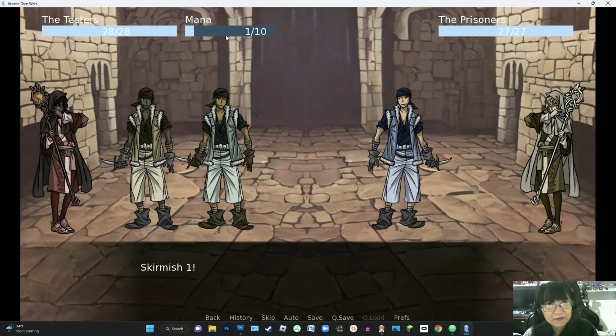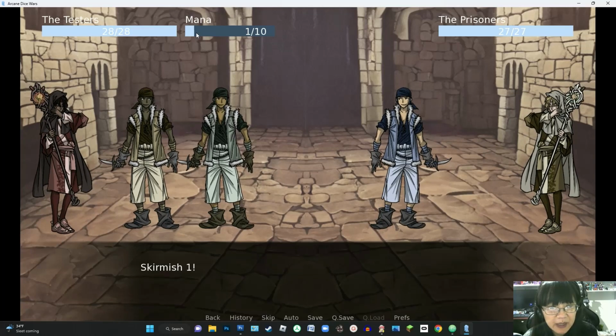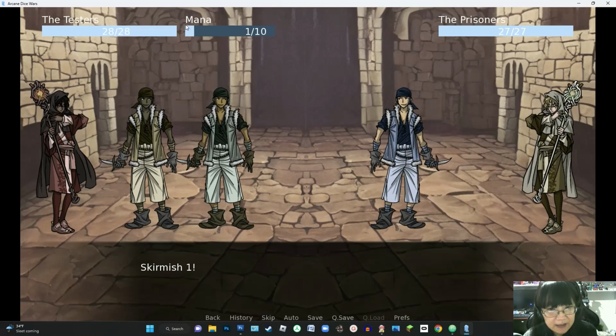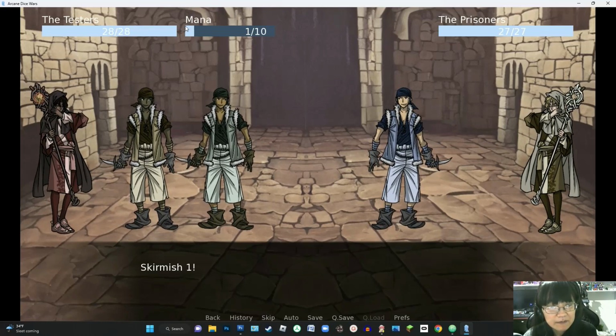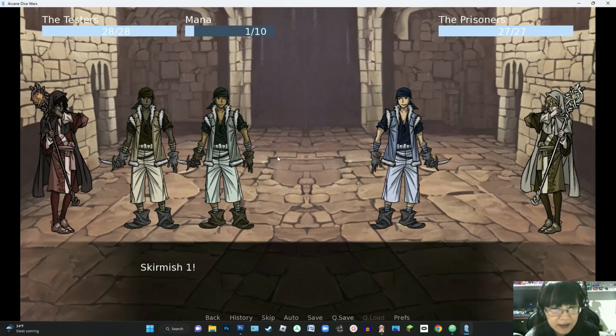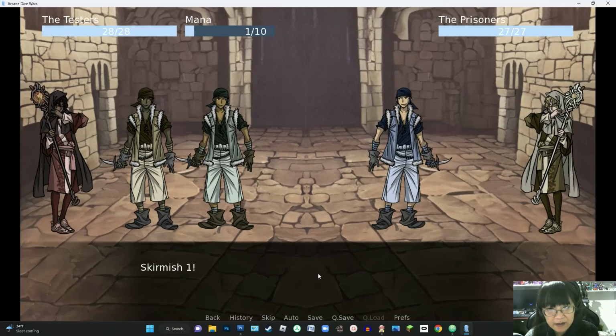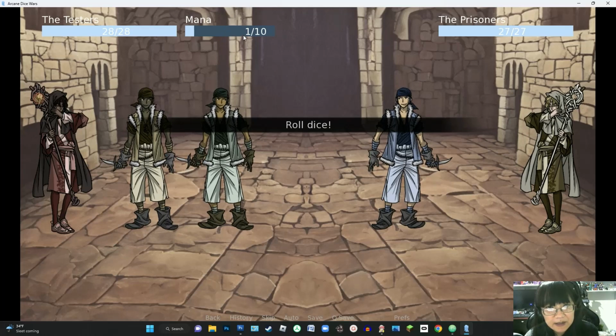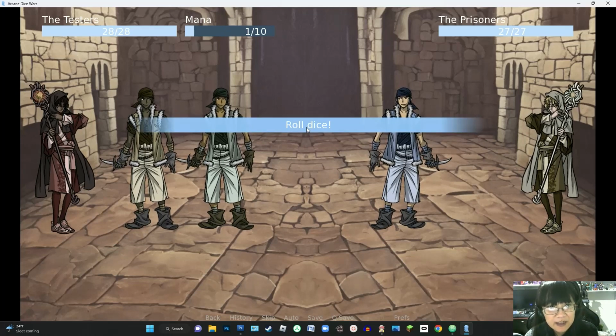I've added a mechanic for the player to level up as they gain experience from battling, and once they level up, they have access to skills that drain mana, and every round of combat you gain an additional unit of mana. So you can choose to use a skill early on, that's usually a weaker skill, or you can save up your mana in case it's a long drawn out fight, and use a more potent ability. Right now we don't have any abilities that cost 1 mana, so our only option is to roll the dice.